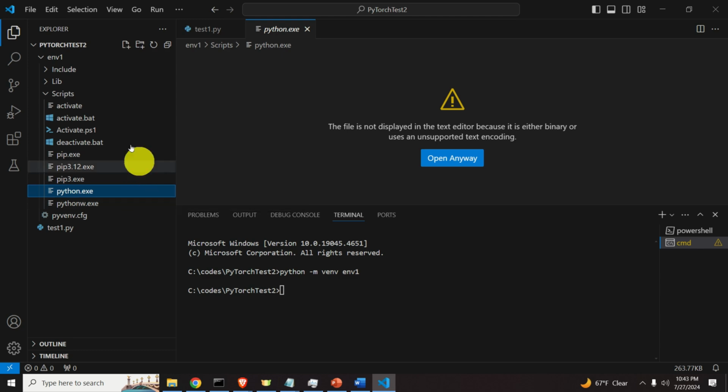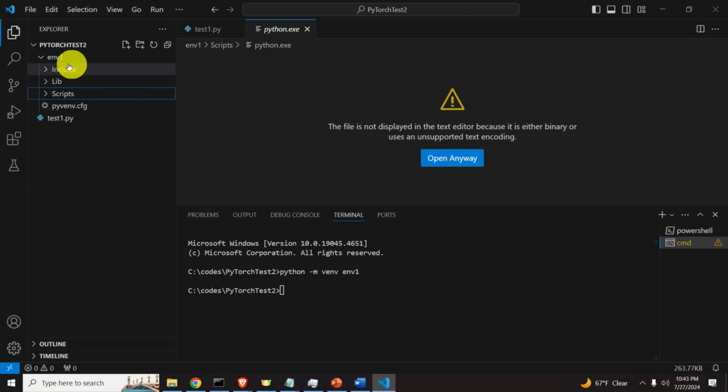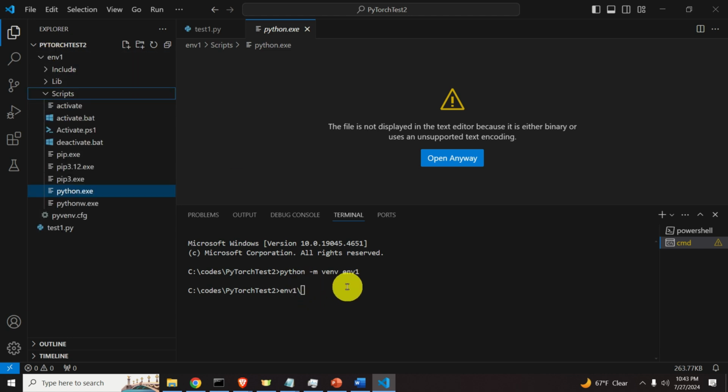Okay, so first of all, let's execute this file. To execute this file, the best strategy is to go over here to the terminal and simply give a relative path to that file with respect to this base folder. The file is located in environment1, then it's under the Scripts.